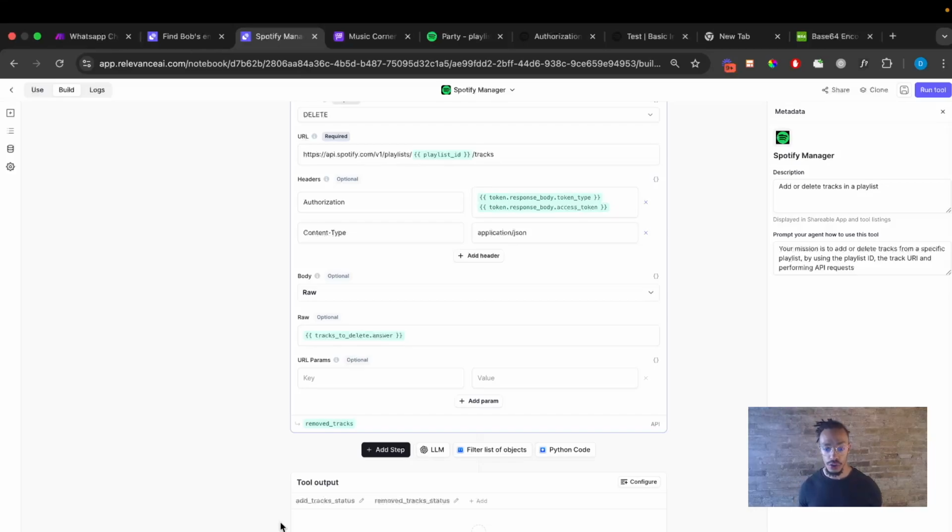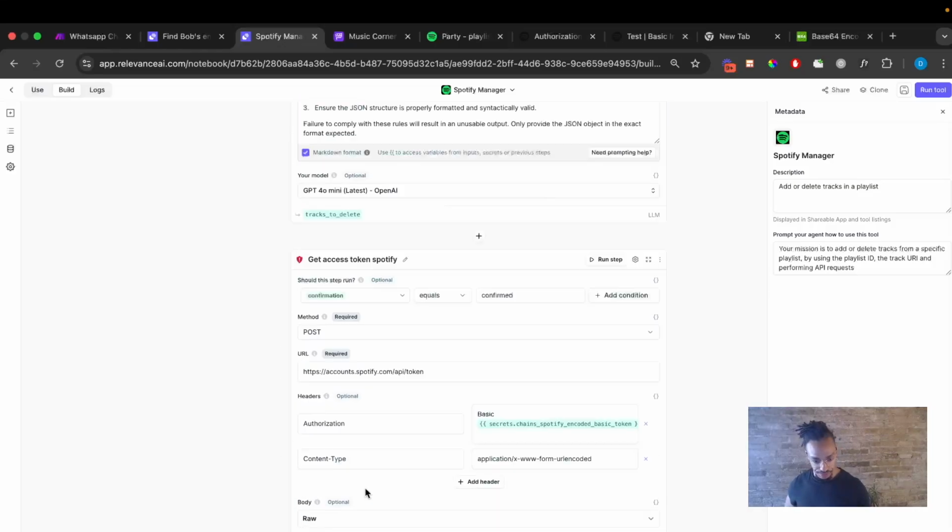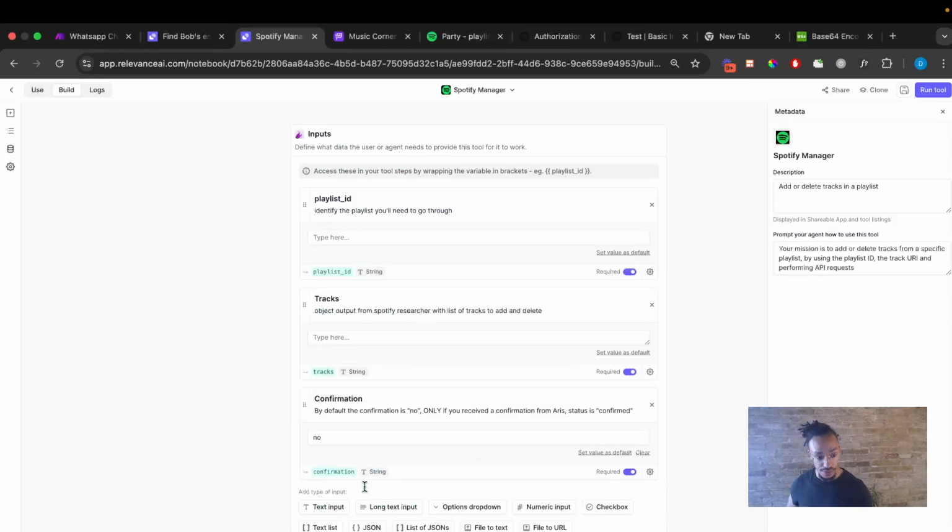So if the tracks have been added as expected, then it is going to return 200. If the tracks have been removed as expected, it's going to return 200. And based on the code 200, I'm fine, because then I will have feedback that will tell me that everything went as expected. So, which is good. And that's it for the tools.